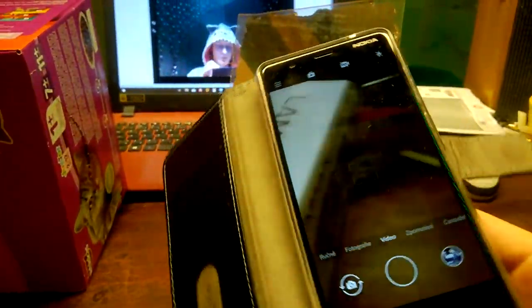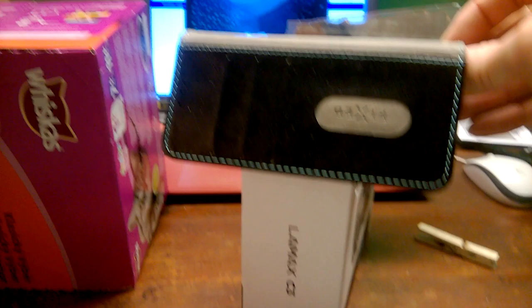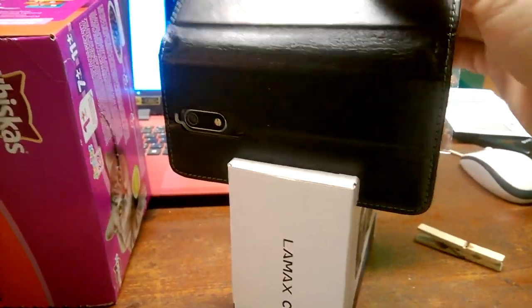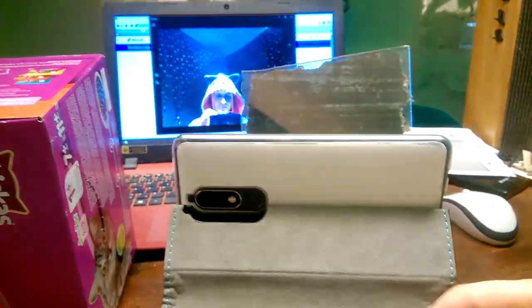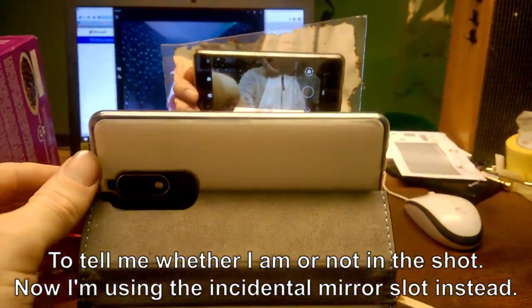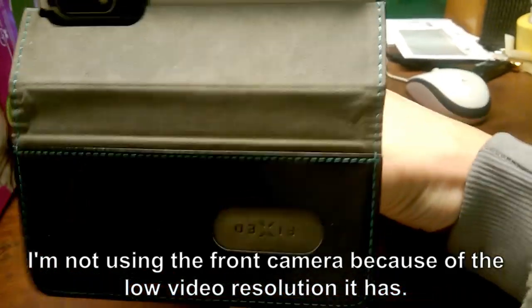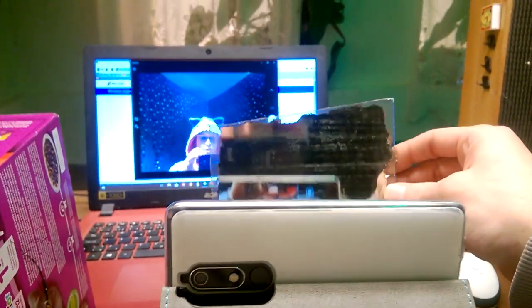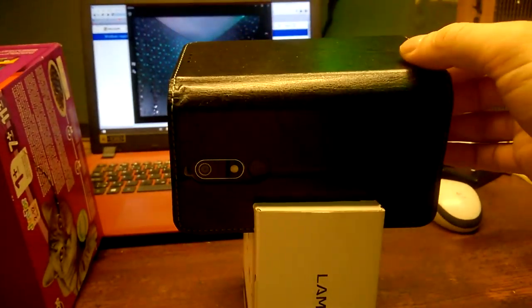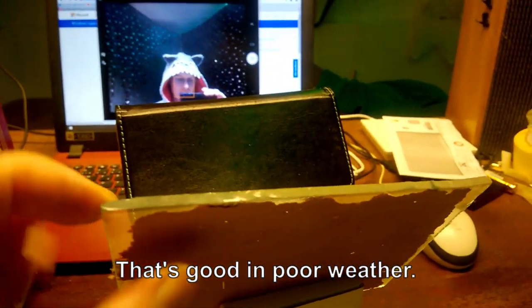I'm using my other phone because the one I'm currently holding has a shattered display. One-handed handling here — by the way, I have another camera running on my computer that I was originally using as a teleprompter device. I can already see myself in the other camera. Let me point this upwards — it's heavy with everything in there. The mirror isn't holding well because the slot wasn't made specifically for it, but you get the point. The camera has a little roof-like phone cover, which is very handy.